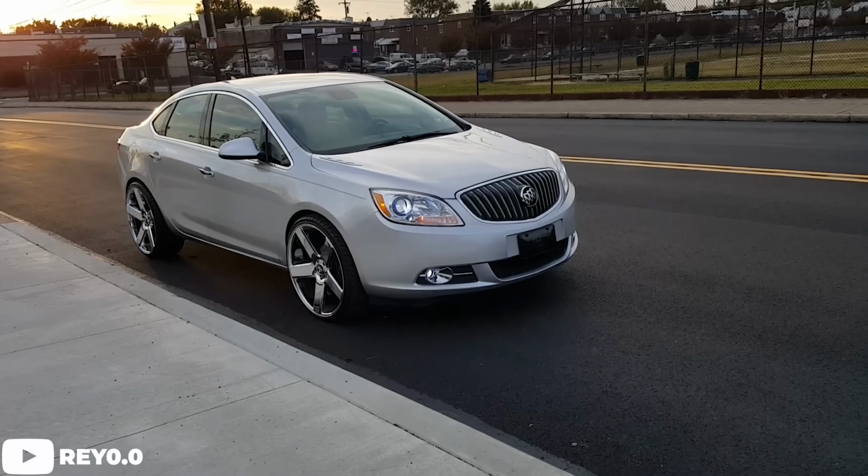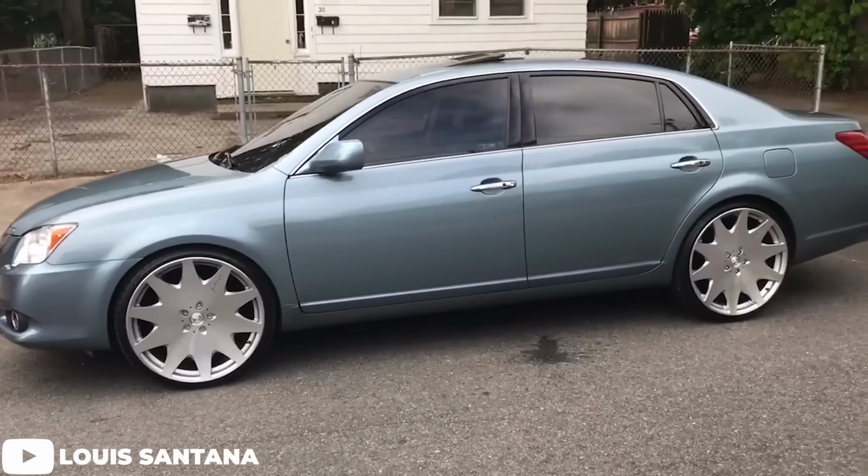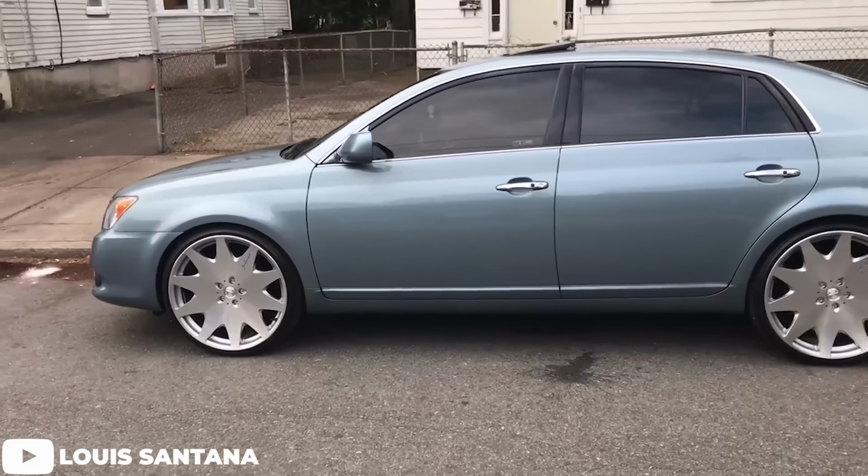Okay, so this is what we're going to have to base it off: a completely bone stock car. And you're either going to put 22s on it, or you're going to put cut springs on it. I pick 22s. I will rub until they fit, I guess. Can we do modifications after? Maybe get some clearance, roll the fenders, do some pulling, do some cutting, probably remove the fender liners, all that kind of stuff.